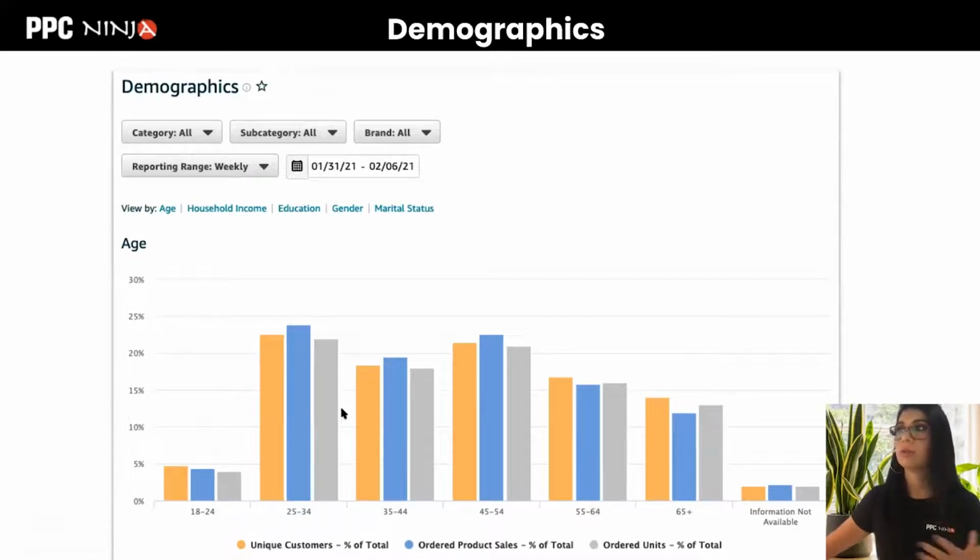There's a few different things they show: age range, household income, education, gender, marital status. All this information can be viewed. And a lot of people do not disclose their information, so there's also this section which says information not available. You can absolutely click this off so that you don't get this information in the mix, and just look at what your age ranges are, or your other important information is falling under which category.